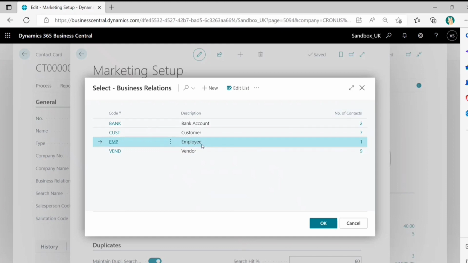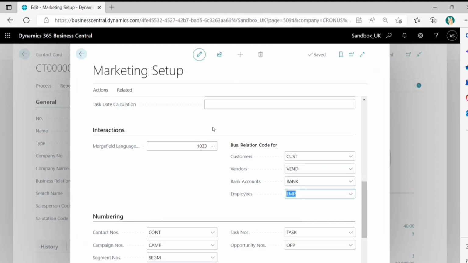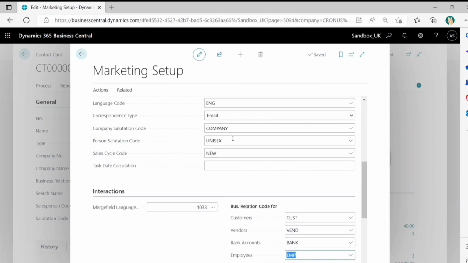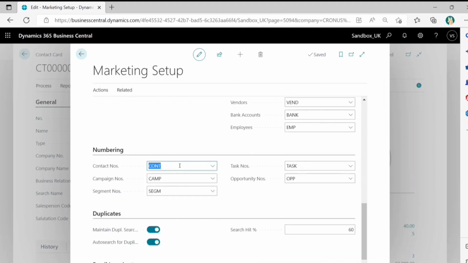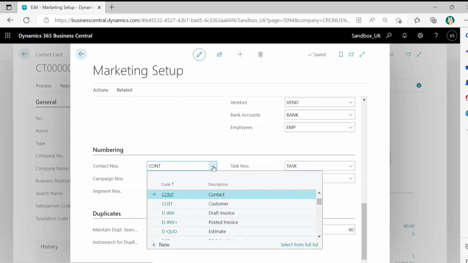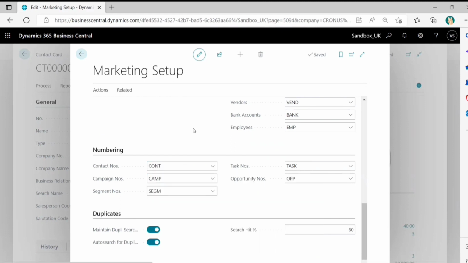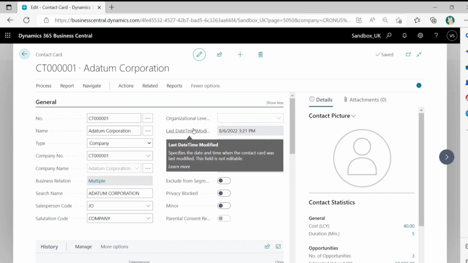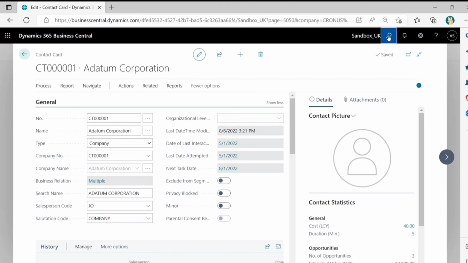You can also see how many contacts there are for each business relationship: employee, customer, vendor, and bank. Then we also need the contact number in the numbering tab, so I have selected a number series here. As soon as I create my customer, vendor, bank account, or employee, a new contact is automatically created.